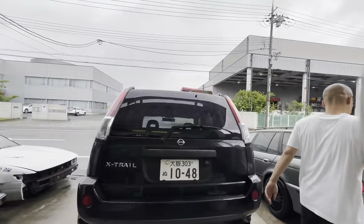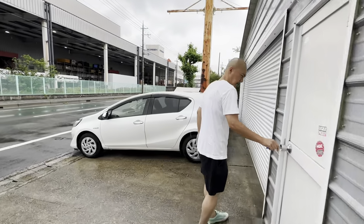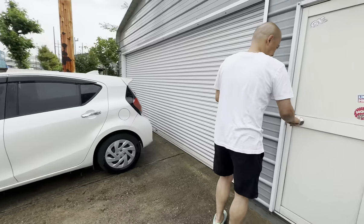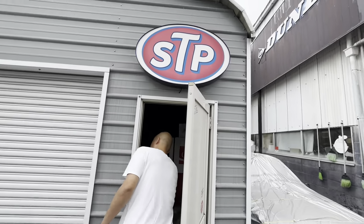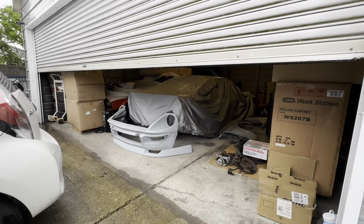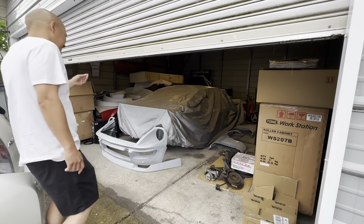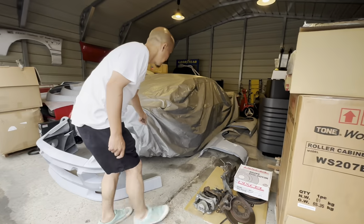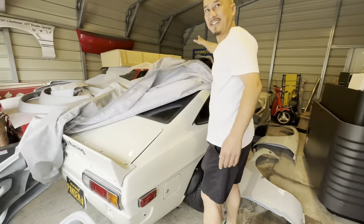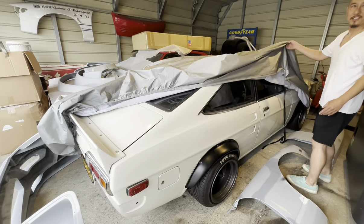Now, after showing us the CNC machine room where they make all the molds for their kits, Uki took us out to show us some of Miura's older cars, to include his Datsun 510. Now, if you don't know about the Datsun 510, this car is well known throughout the car enthusiast world. These are his original cars. Hey. Yeah, this is the original one he took in the 70s or the 80s. 70s, yeah.